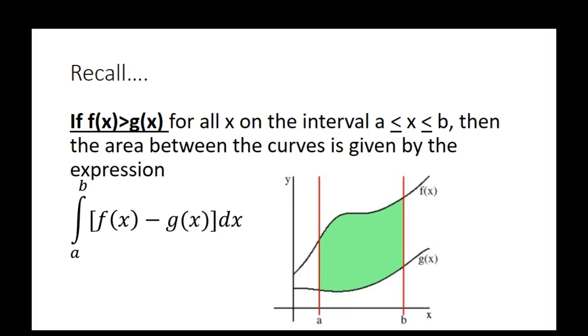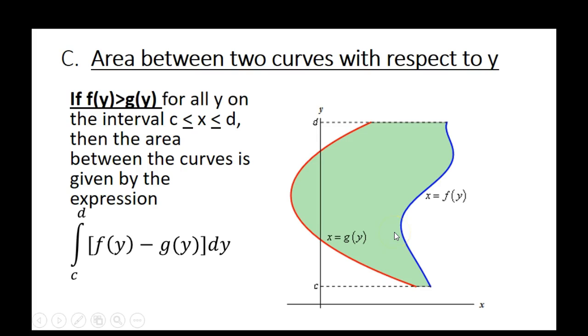All right, so remember this as well? The one that's on top comes first, right? If you're finding area between curves. So how about when you're going horizontally and you want to find the area between 2 functions horizontally? Which one would come first? The one on the right. Because when you're looking at the x-axis, numbers to the right are greater than numbers to the left, right? So in this case, if f of y is to the right of g of y, then when you set up your integral to find the area between these 2 curves from d to c, the f of y comes first and then the g of y. Okay?